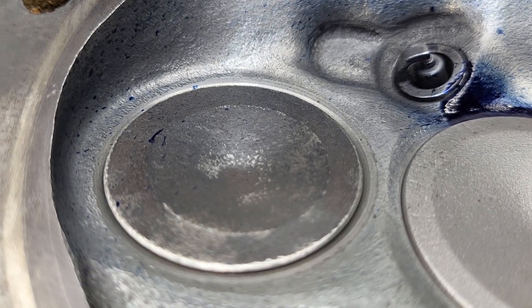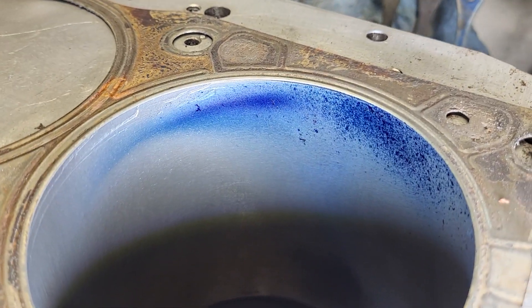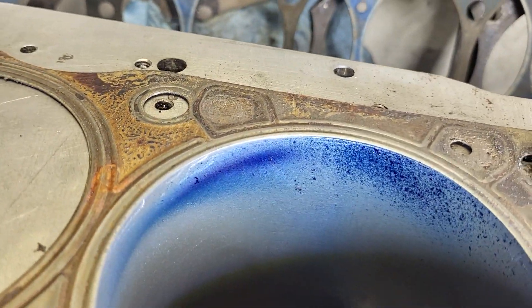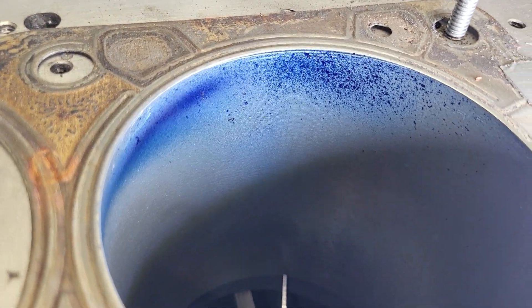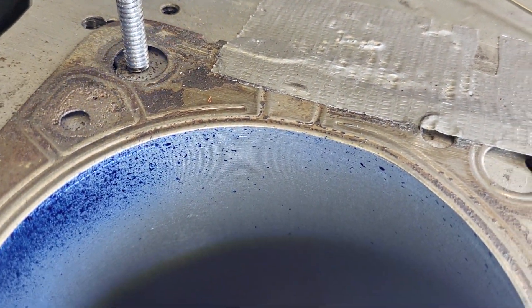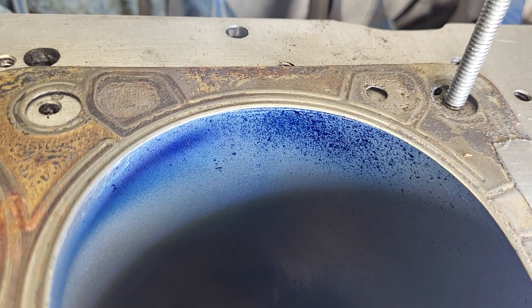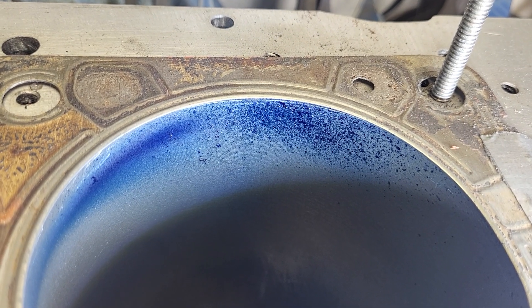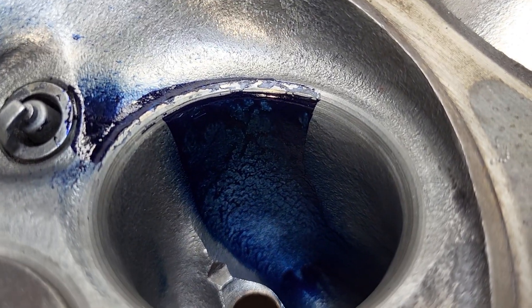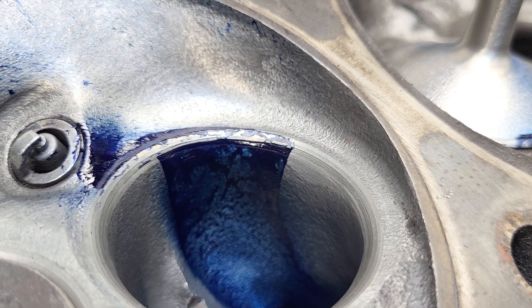Not bad — nice on the valve. Let's take a look at our bore. Obviously I didn't squirt as much as last time, but it's got a nice light powdering on the left. We have a little chunkiness. It goes fairly decent around — not quite as good as our last one, that was a big win. And the only thing different is that pushrod pinch. In the bowl, it looks better than it has been — it's definitely wider now, which would be a good thing.